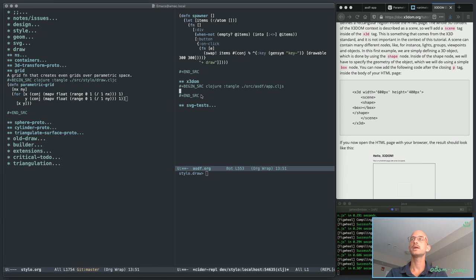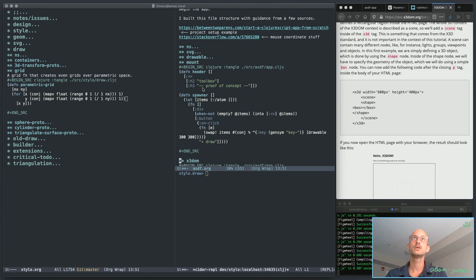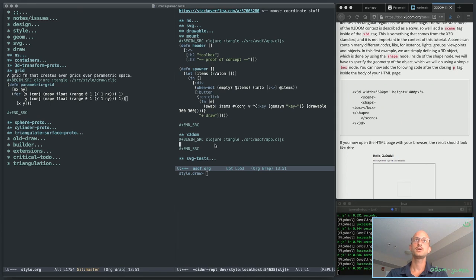So let's define X3DOM as a function expecting no arguments.